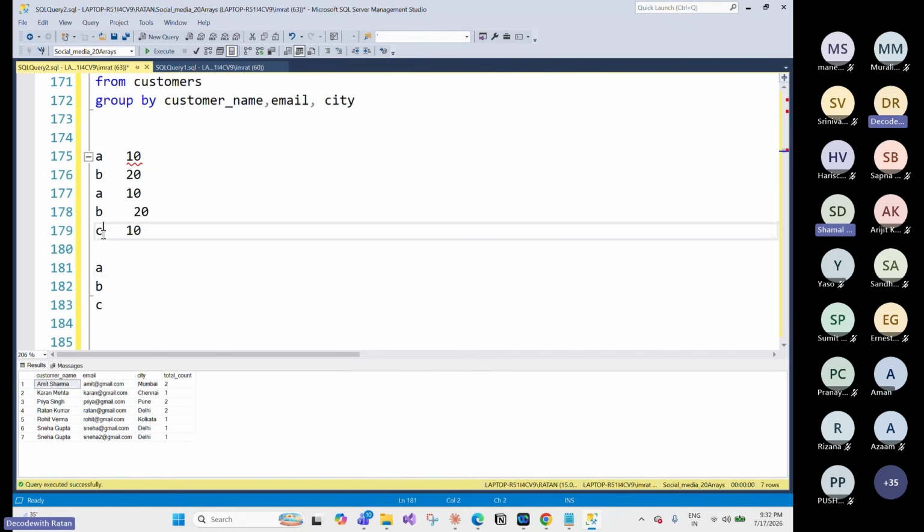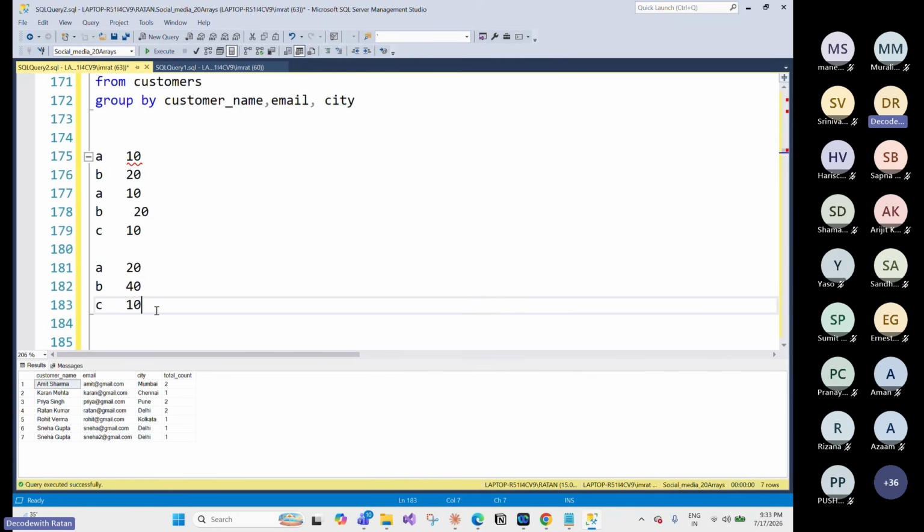So if I group by this particular column and use a sum aggregation function on the sales column, then for A it will add both the values, so the output will be 20. For B, it will add these two values, that will be 40. And for C, it will be 10.